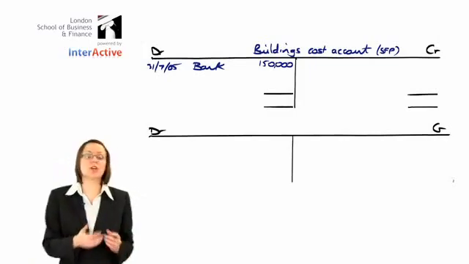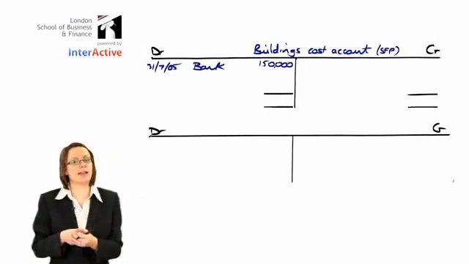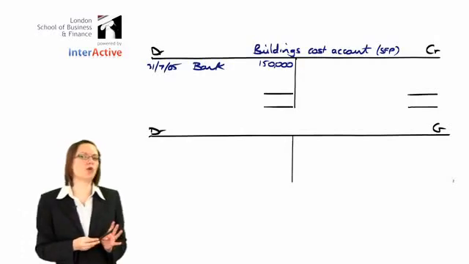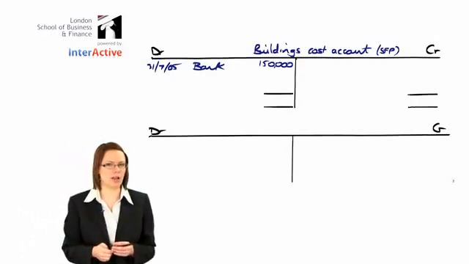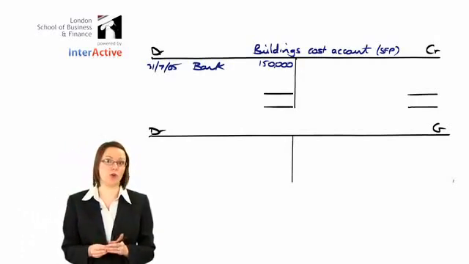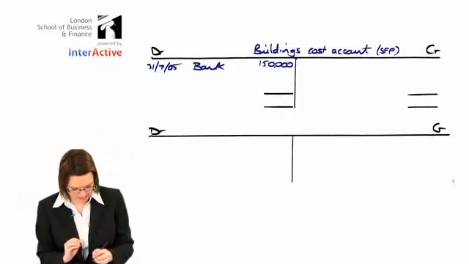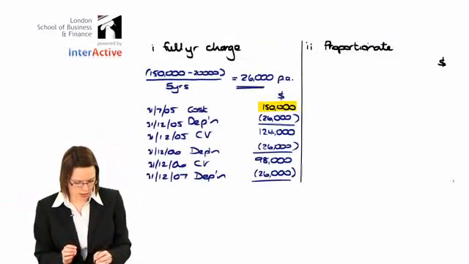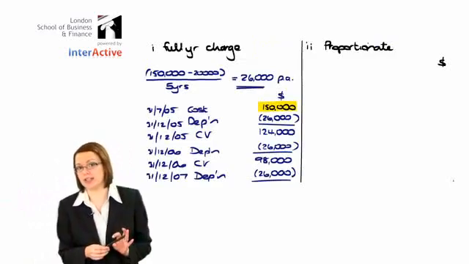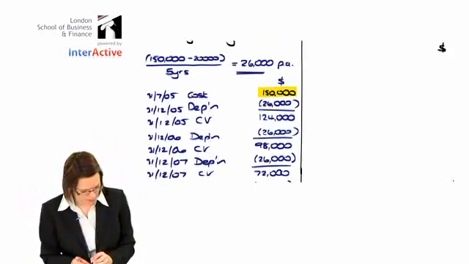Now, what's going to happen then is obviously we'd credit the bank account, which I'm not going to draw up because we know what a bank account looks like by now. Remember, we're just focusing on non-current assets. So, debit's done, we'd assume the credit's gone away somewhere. Now what we need to do is record the depreciation each year.